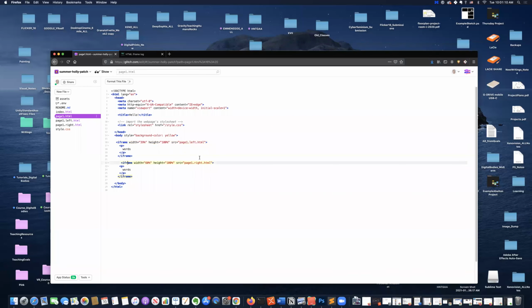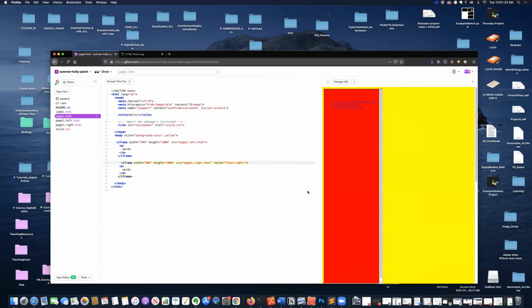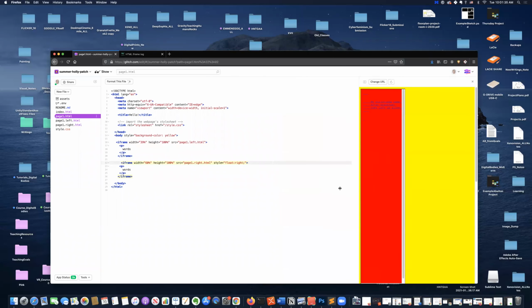And on this one on the right, I'm just adding the style in here for now because it's easier as I'm building it out. Each of these pages are going to be slightly different. So I'm going to do style is float to the right, which means that it will go to the right of the page no matter what. So now it's going to resize and always, well, I guess there's a certain limit point.